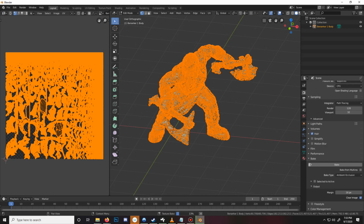What this will do is simulate how light in every direction would potentially hit the model. The main reason I'm using this is that we are going to be texturing this model in a way that would be comparable to hand painting a physical miniature. We are going to have our base color, a highlight color, and a shade color.